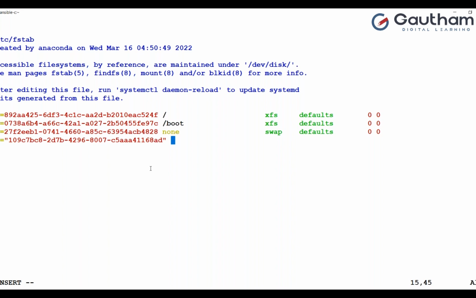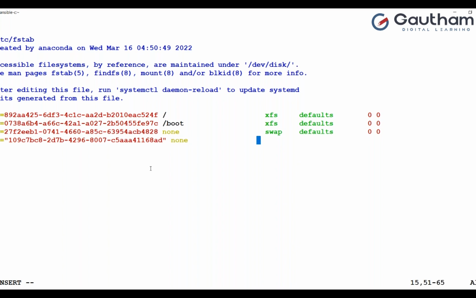Field number 1, the ID, name of the partition. Field number 2, you have to give the mount point. For special partitions that don't have a mount point, like swap, you can type either swap as a mount point, or the best way is to type none. None means there is no mount point for it.